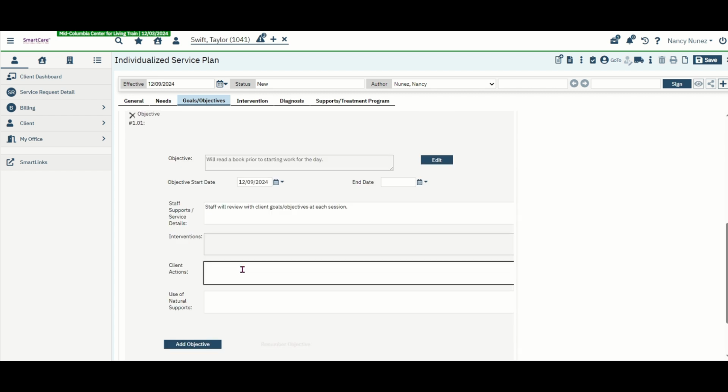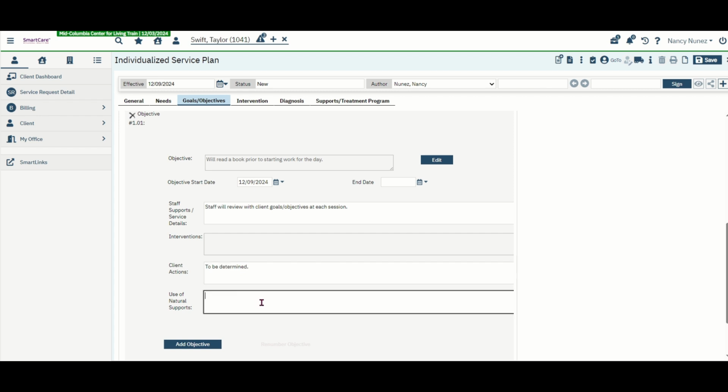Client actions, and then use of natural supports.